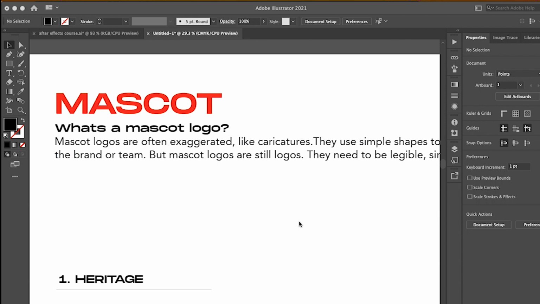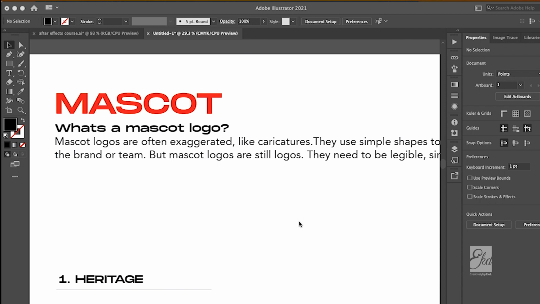It's EKD, and I'm making a video today, and it's very important because people get confused on when to use the mascot logotype, and I think it's the most misunderstood logotype that we have. So today I'm going to do a tutorial so you can know when to use it.